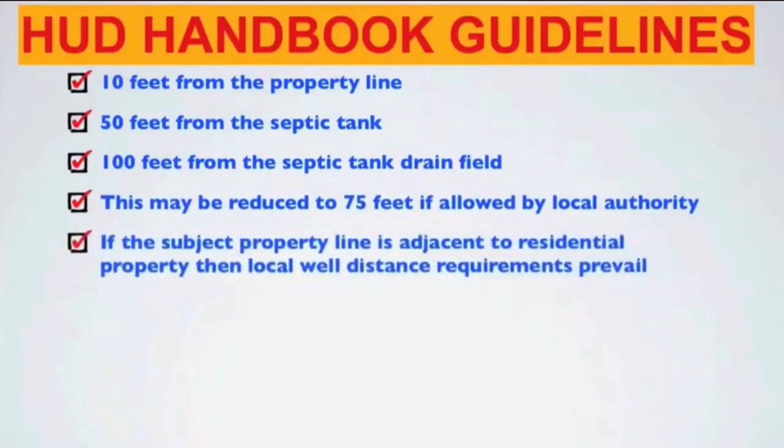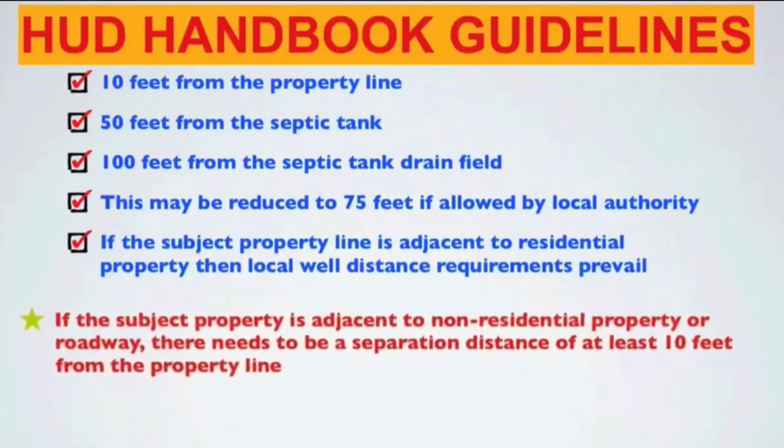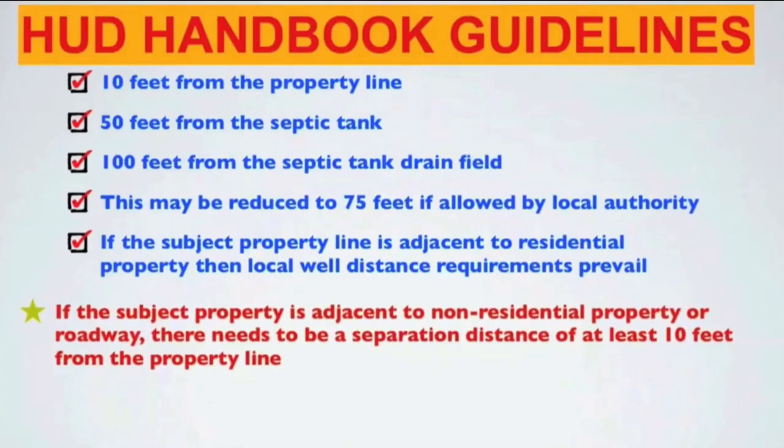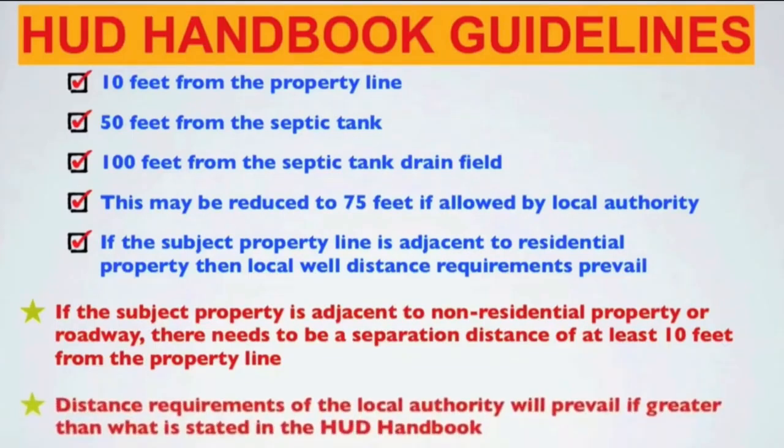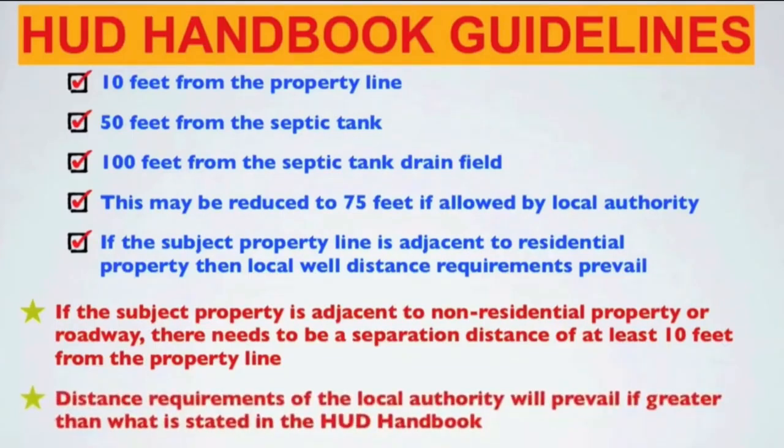If the subject property line is adjacent to residential property, then local well distance requirements prevail. However, if the subject property is adjacent to non-residential property or roadway, there needs to be a separation distance of at least 10 feet from the property line. Distance requirements of the local authority will prevail if greater than what is stated in the HUD handbook.